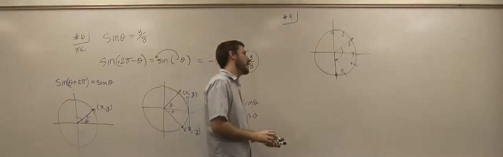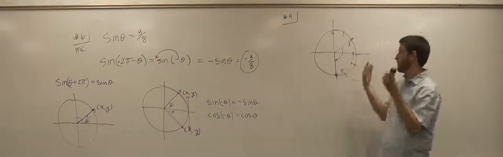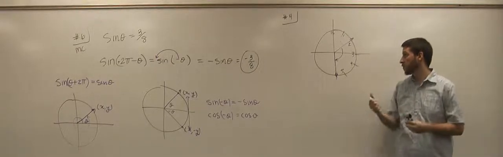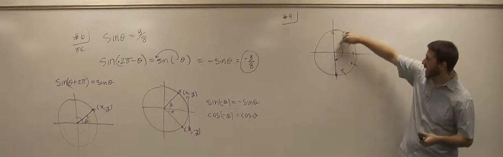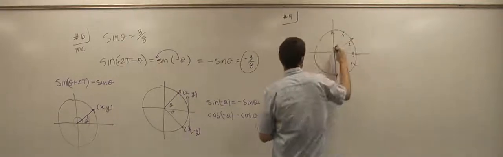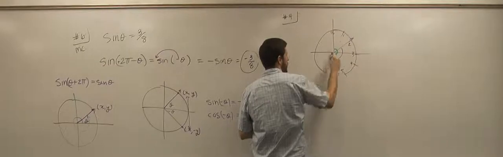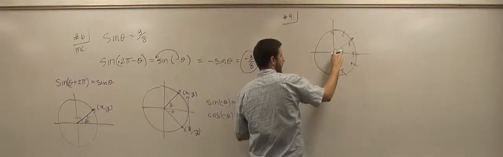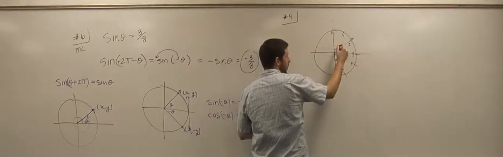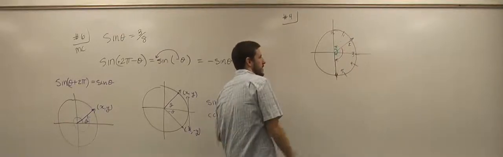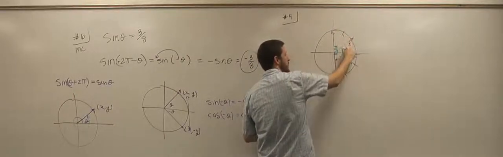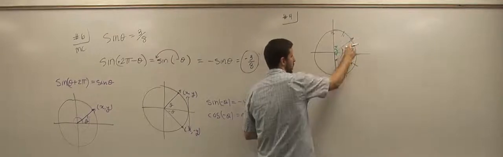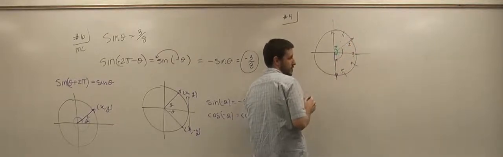There's a couple ways to do it. If you have a good enough picture, you can probably just eyeball it. But one legit way to do it would be to say you've taken a half circle right here. This half circle, what's the measure if I go from 5 o'clock to 5:30? What angle is this? 180 or pi, right? So I've taken pi, I've cut it into 1, 2, 3, 4, 5, 6 equal sectors. And I've gone 1, 2, 3, 4 of those sectors.